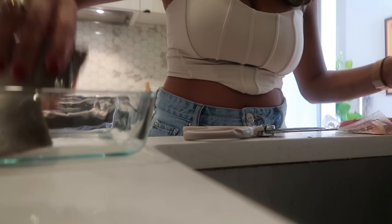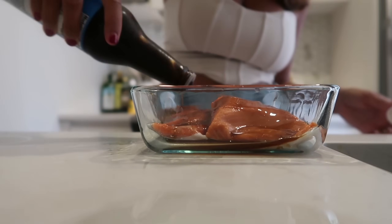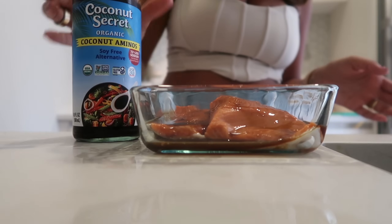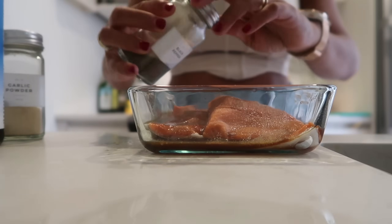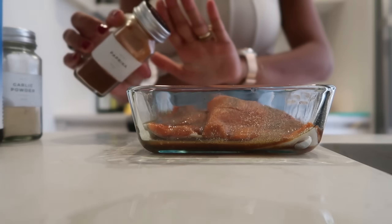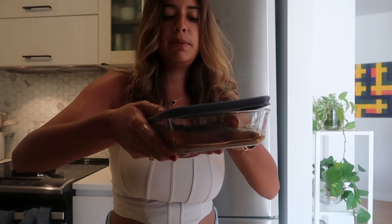For the salmon marinade, I keep it pretty simple. I coat it in coconut aminos — my favorite soy sauce alternative with less sodium, from the brand Coconut Secret. I'm generous with the garlic powder and put it all over. A little bit of black pepper and paprika. Then I flip it over in the marinade to make sure it's coated and pop it in the fridge.